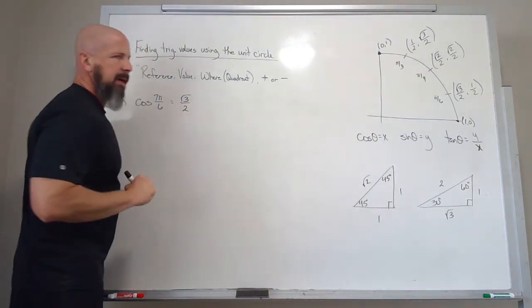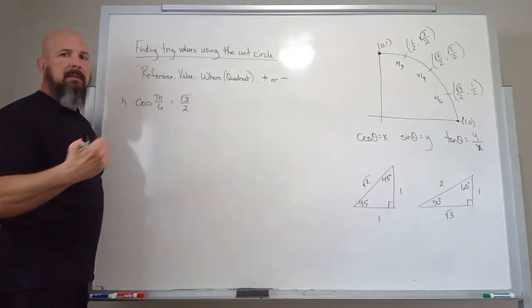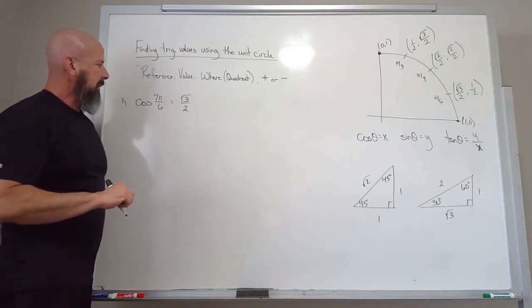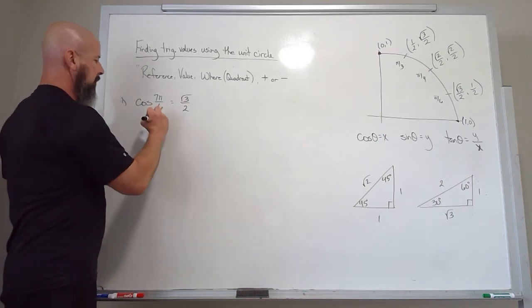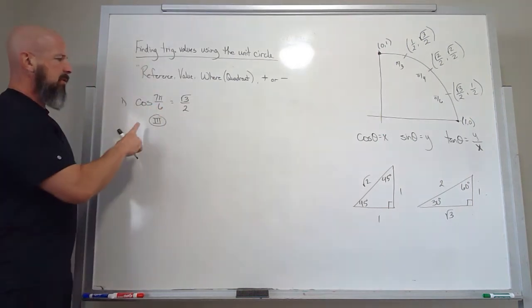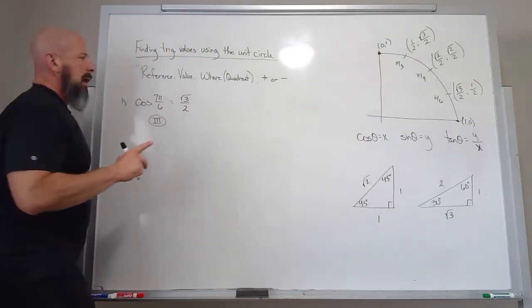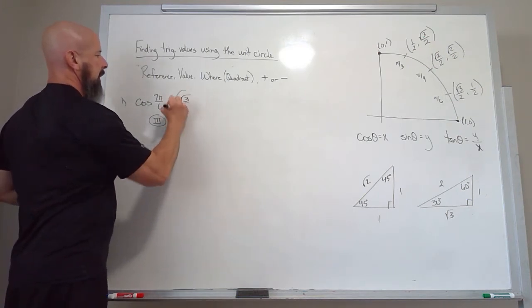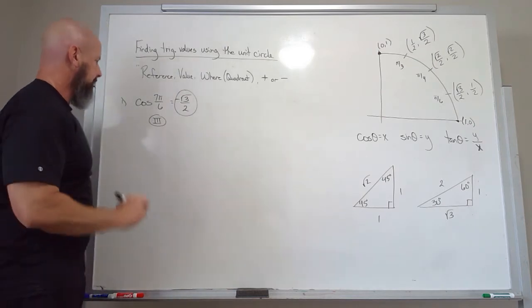There's my cosine value. Now I think, where am I? This is going back to the initial part of trig. Where is 7pi/6? That is quadrant 3. So we're sitting in quadrant 3. And then the question becomes, is cosine, which is x, positive or negative in quadrant 3? X's are negative in quadrant 3, so it would be negative root 3 over 2.